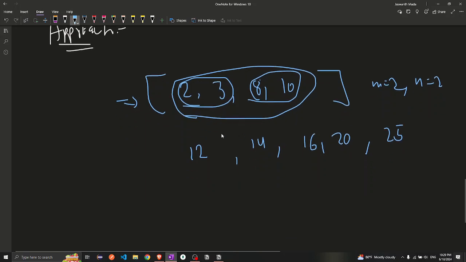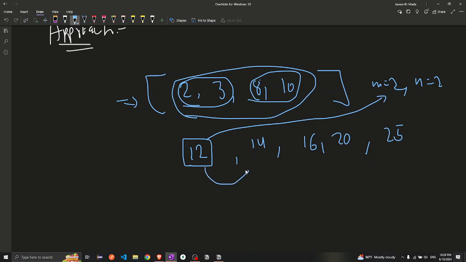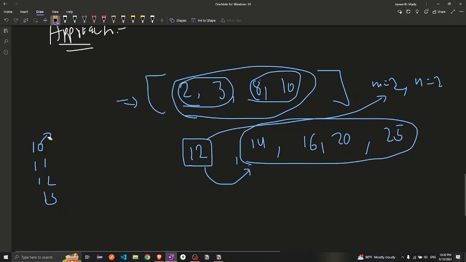So basically, what I'm saying is, if you can do something on a particular day, like if you can make the bouquets on a particular day, you can definitely make the bouquets on a greater number of days, right? If you can do a work in 10 days, you can easily do it in 11 days, 12 days, 13 days, 14 days, right? So that is the approach.